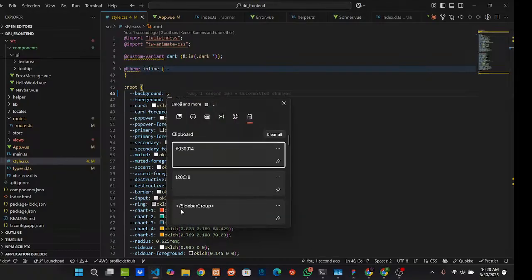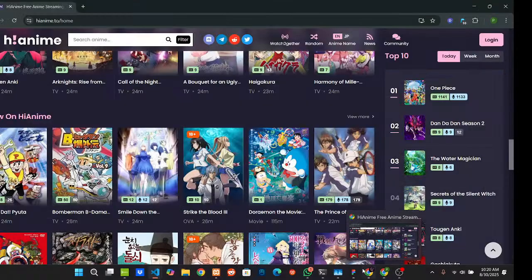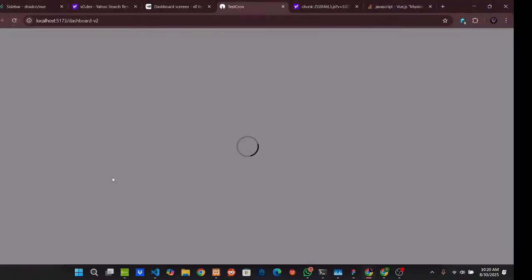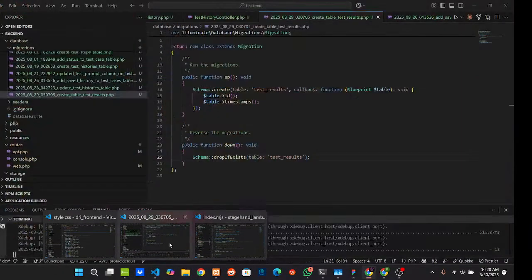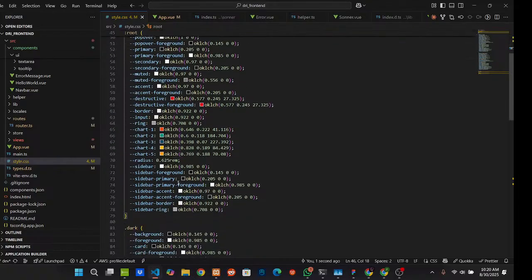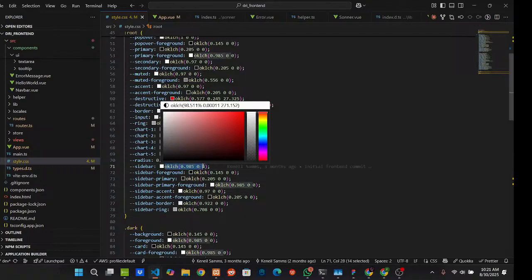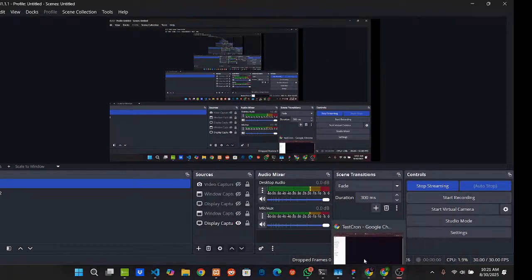Let's just do this actually. That's the background color I want. I want this to change now. Sidebar. Let's try this one. Okay, the border.